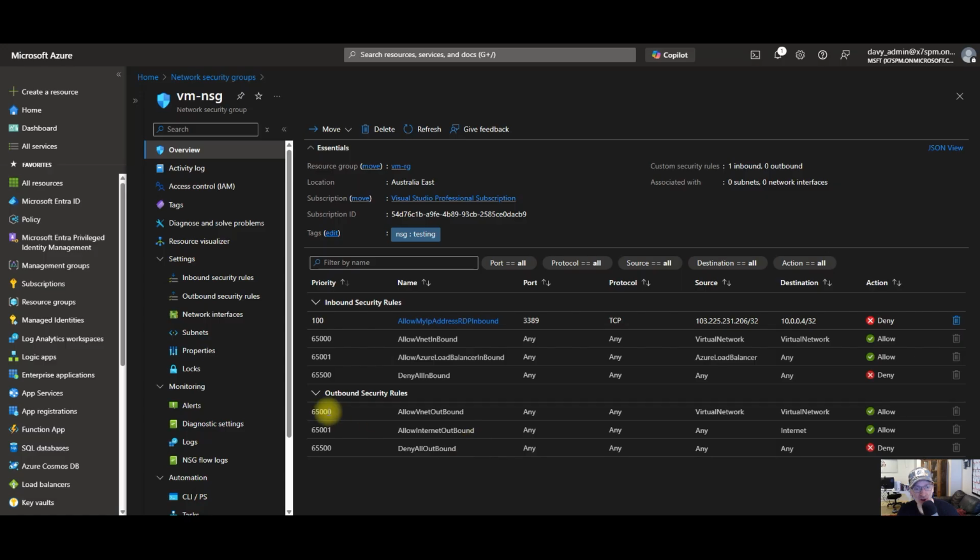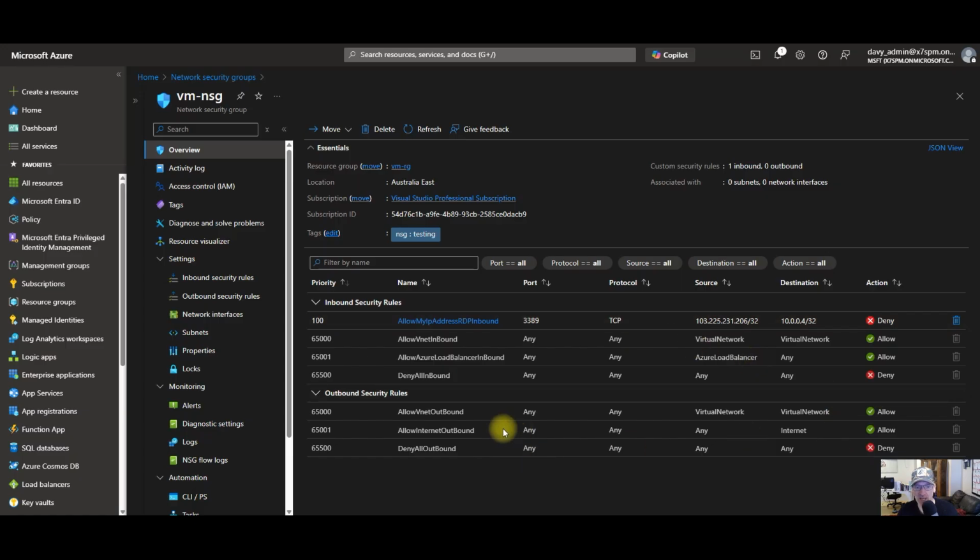All right. The outbound rules, as you can see here, folks. So as you can see from the top, allow VNet outbound. So from the virtual network to the virtual network, it's allowing everything in there to talk. So if the virtual network resource connects to something else inside a virtual network with regard to like a virtual machine, then the inbound rule is then allowed outbound, folks. It's a stateful rule. So if it's allowed in, it's allowed out. And that goes for the same as my custom one. So if that's allowed in, then it would be allowed back out. In this case, it's denied, so it's not getting in anyway. Okay.